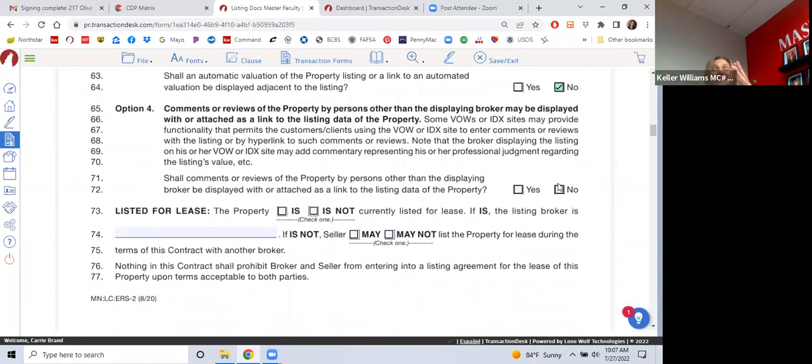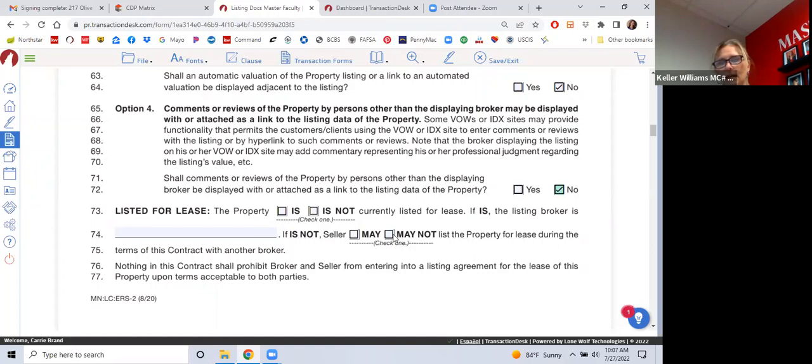Option 4 is, as it blasts out to these sites, there are some sites that allow viewers to leave comments. That's a great looking bathroom. I love the tile. Oh, that's a terrible look. Who wants some grouchy person to be leaving nasty comments? So I typically say no to that one. Okay, that's how I approach it when I talk to sellers. So the next thing we have to decide is, is the property for lease?